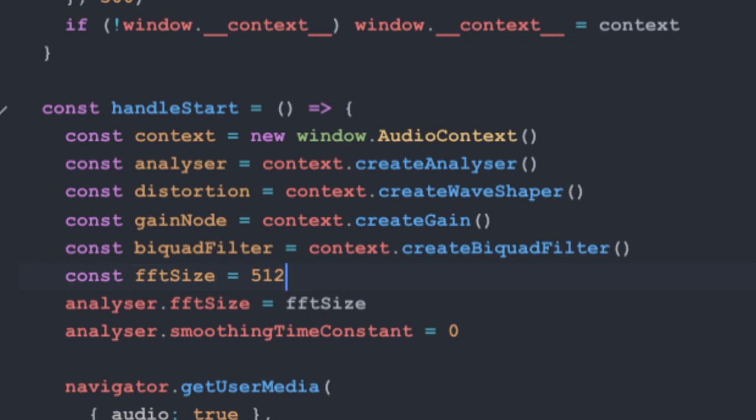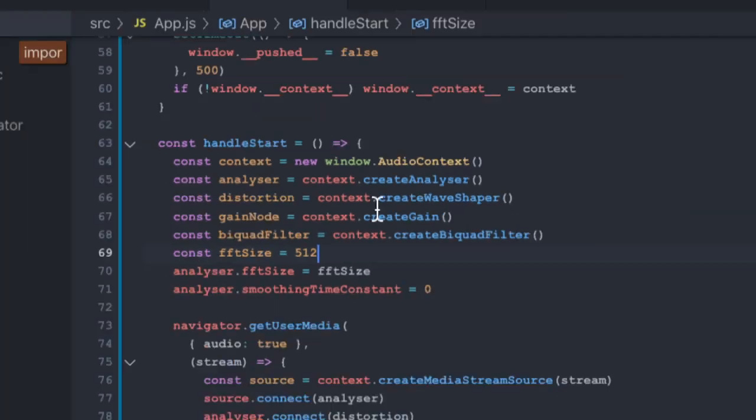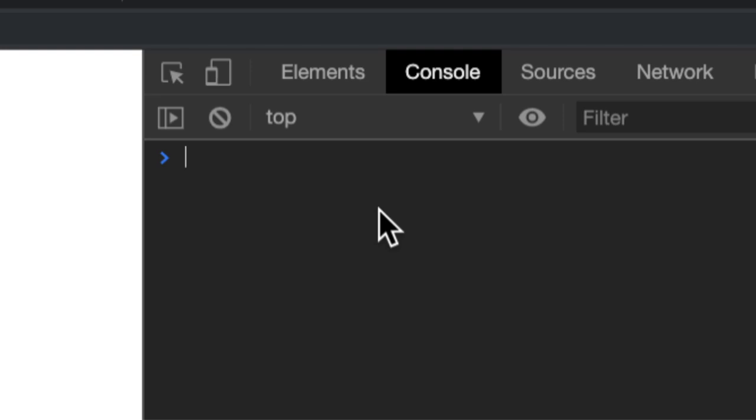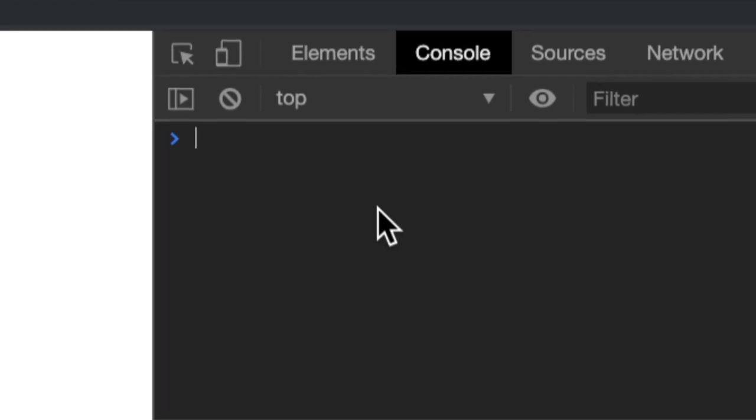We have an array of values, so we can just pass that in and see how the Apex chart would look with that. That might give us some indication. Let's try the 512, and perhaps that might work.